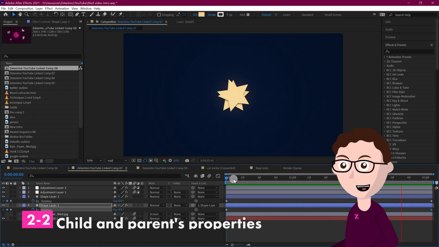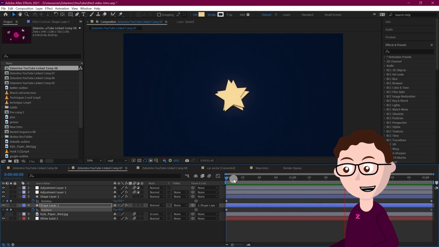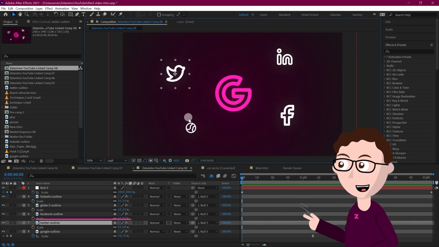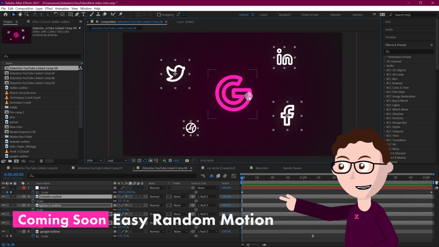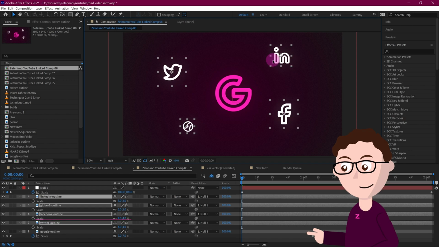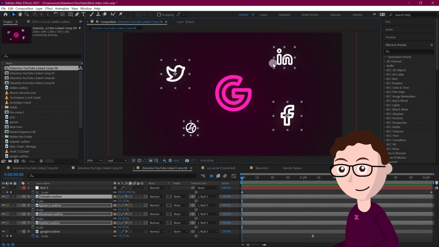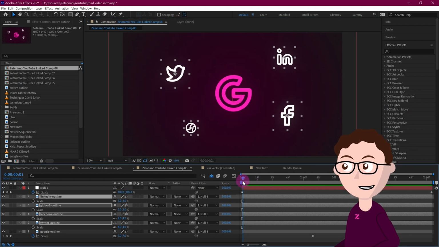So think about all of the different ways that you could really utilize parenting to achieve very creative effects. What if you wanted to add a handheld camera effect to this? So like everything is shaking around randomly. Or what if you want to drive more visual interest by shaking these icons around in a randomized way without having to manually move them like this and keyframe them every single way? That is called wiggles. And there is a very easy way to add those to any shape, as well as create that nice handheld camera effect.